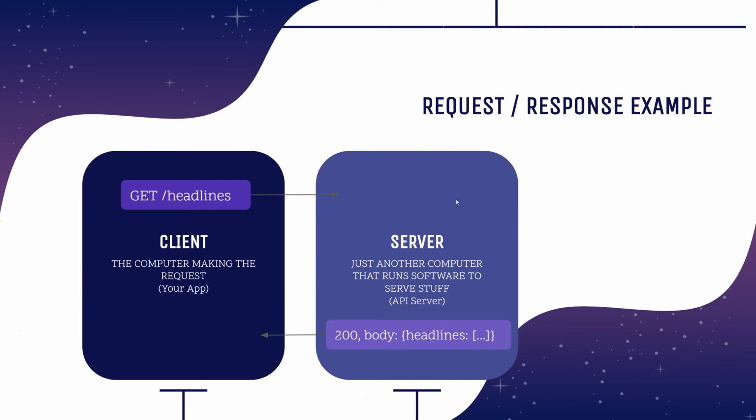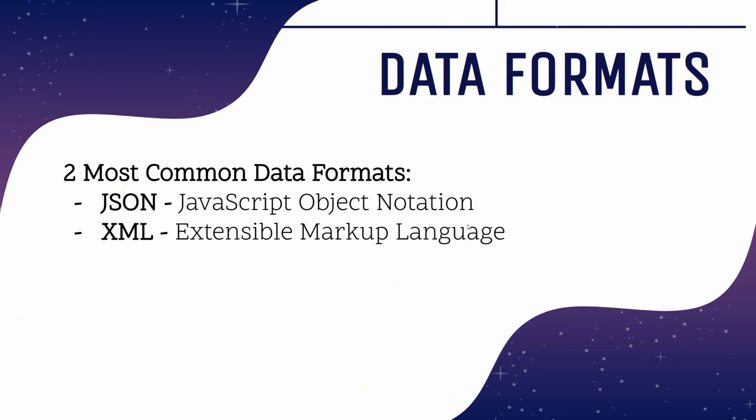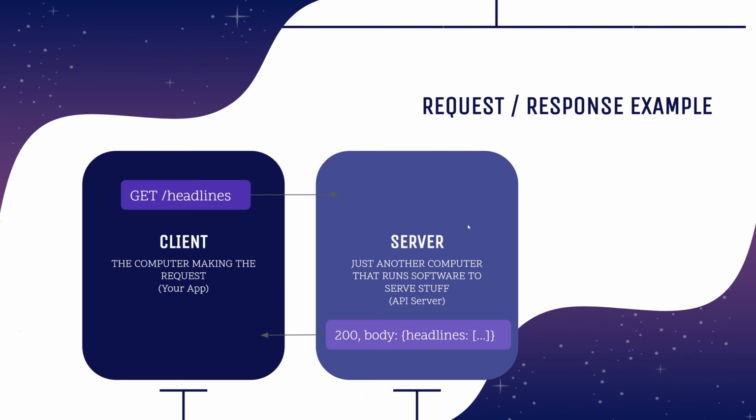So the client sends a request, the server responds back. The client sends a request, the server gets that request, processes it, and then sends a response. Now, that response, we're sending the response data somehow, and when you use the internet, that response is like an HTML document to form a web page.